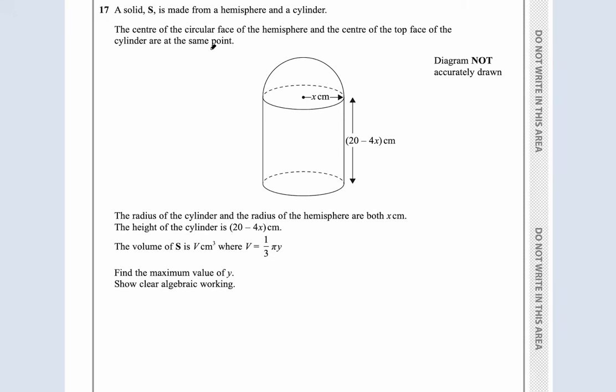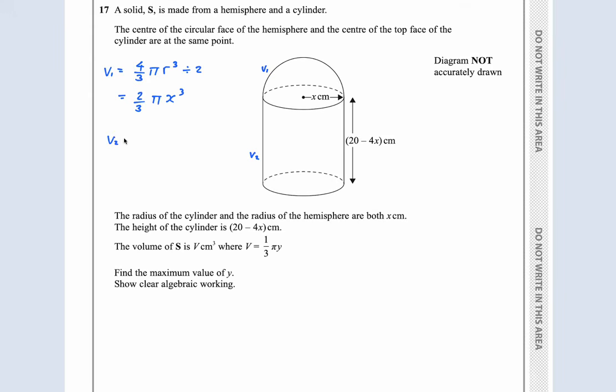So I'm going to split this up, guys, into V1 for the hemisphere and V2 for the cylinder. V1, again, I'm going to write up here. You guys write down there. V1 is 4 over 3 pi r cubed. This is the formula for the volume of a sphere. So I need to divide by 2 because it's a hemisphere. Now this divided by 2, 4 over 3 divided by 2 is 2 over 3. So it's 2 over 3 pi, and the radius is x, so it's pi x cubed.